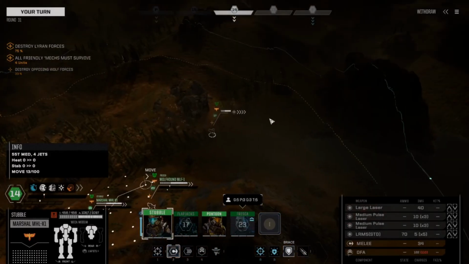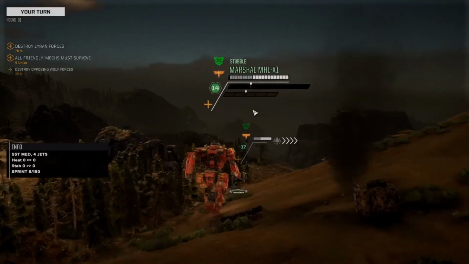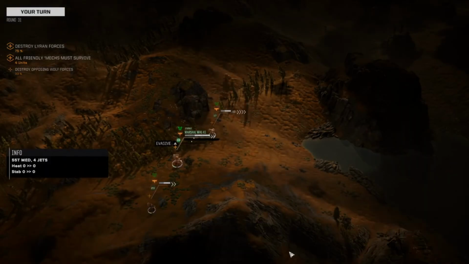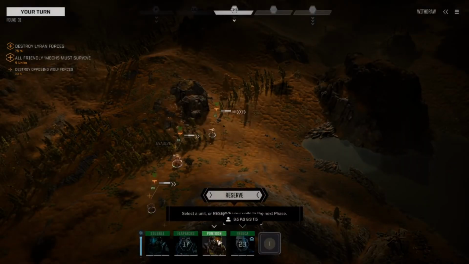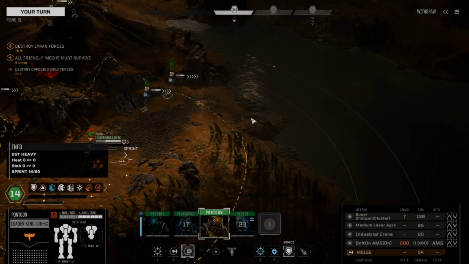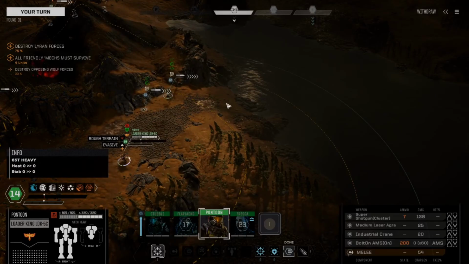Wait, where are they? I'm confused. Where's the battle? Oh, it's over there. Aha. You will give us combat data and let us know who is being stepped on. Currently, it is no one. Okay.